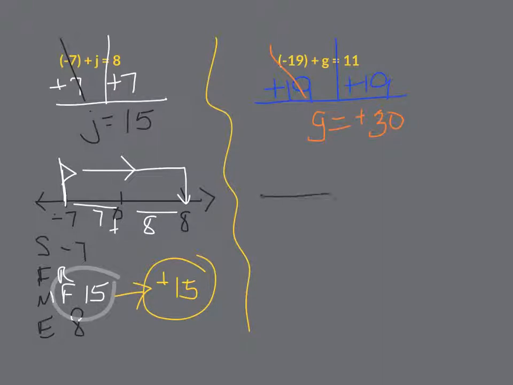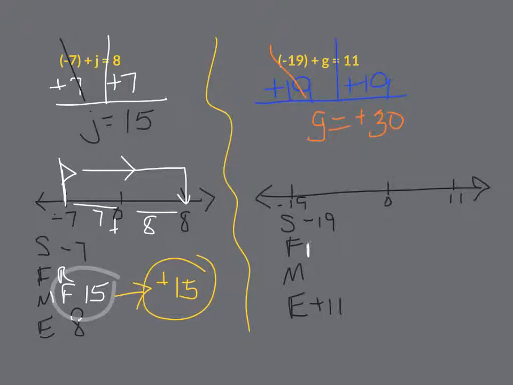I am going to go right to my number line, make sure that we get the same thing. At this point, you should be pretty sure we're going to get the same thing. So here we got my start, face, move and end. I start at negative 19. I'm going to end at positive 11, or just 11, it doesn't matter, as you know. I'm going to get those on my number line. Here's my negative 19, which I know has to be to the far left. My positive 11 is over here. I know that my 0 should be somewhere around here.